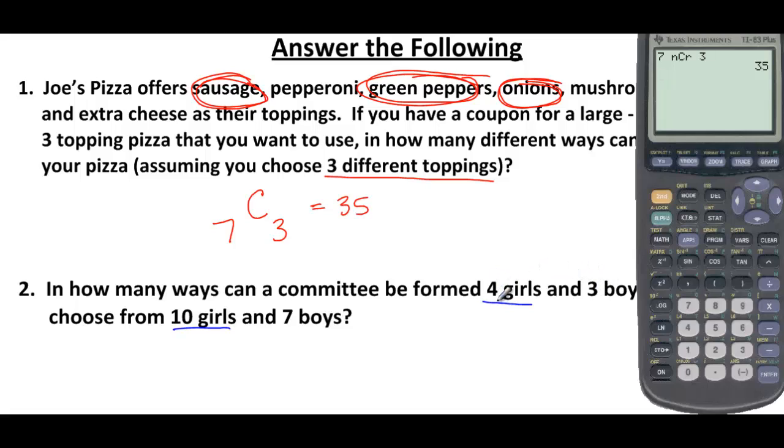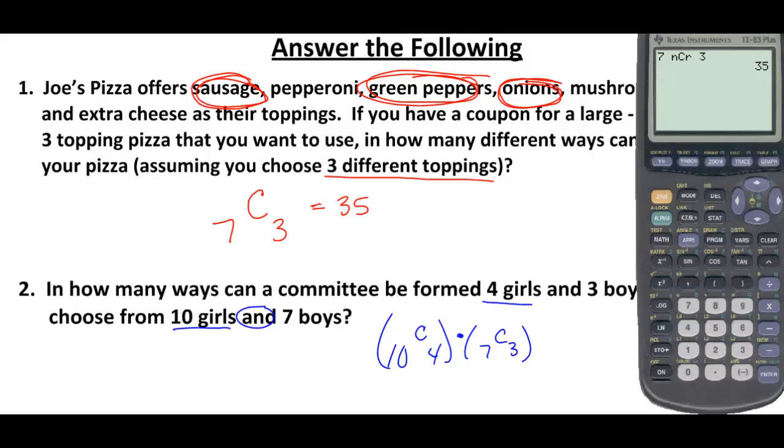So say, imagine picking 4 girls and 3 boys, putting them all back and picking the same 4 girls and 3 boys in a different order. It doesn't change the problem. So I have 10 total girls. I want to choose 4 of them to be in the group. And this word and is going to be multiplication. I need this to happen, and I need there to be 7 boys, and I want to choose 3 of them.